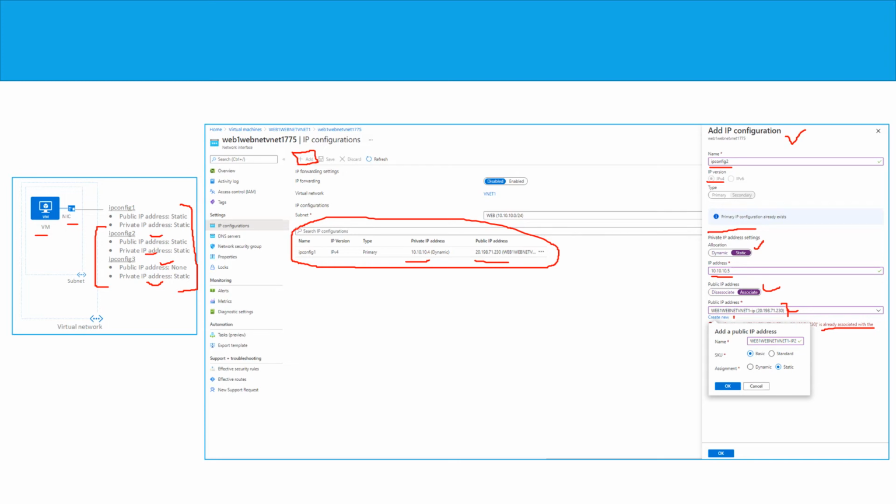So you need to hit the new button, create new. In the create new, it is going to ask what is the name. So I have given the name web1 webnet vnet1 IP2, and the SKU type is basic. My assignment is static. Now hit the OK button and then click OK here.